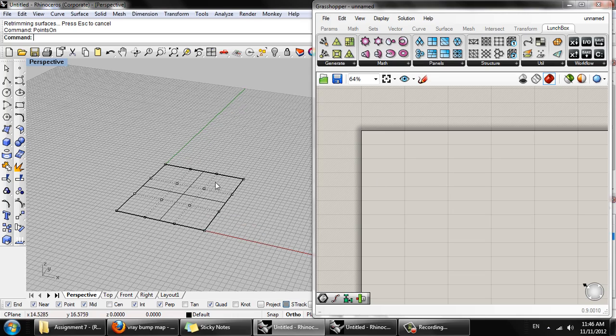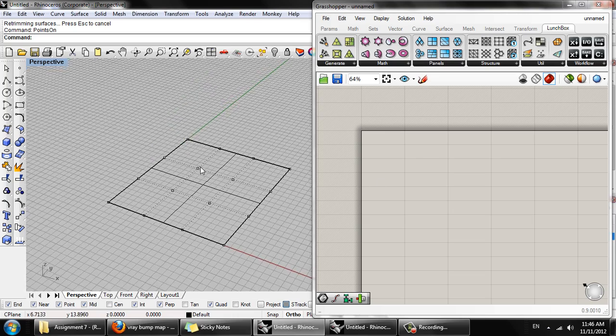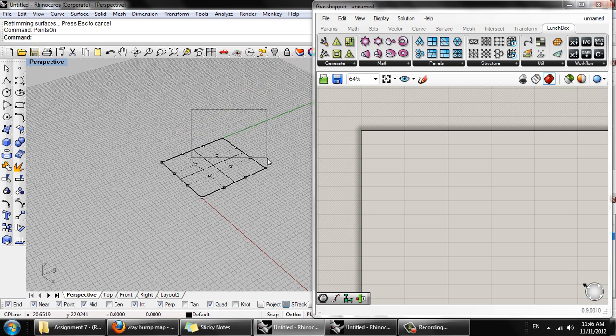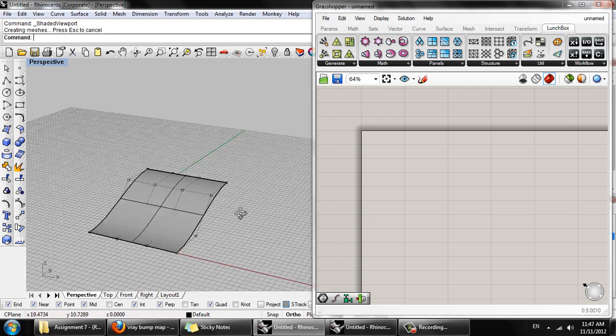We can import a surface from Rhino. So here's just a plain surface with control points turned on, and I'm just going to select some of these control points and move them.